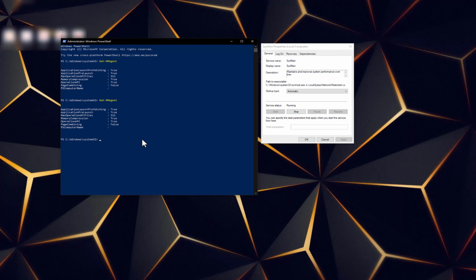I tried 256 and noticed a big difference, but I went to 512, and this is the command for that, and I saw just a smidgen more difference. So I left it at 512, but 256 for most of you might be enough. I would suggest you do that. Make sure that once you do, you restart the PC. Go ahead and play the games that you want to play, and you should start seeing better performance results.